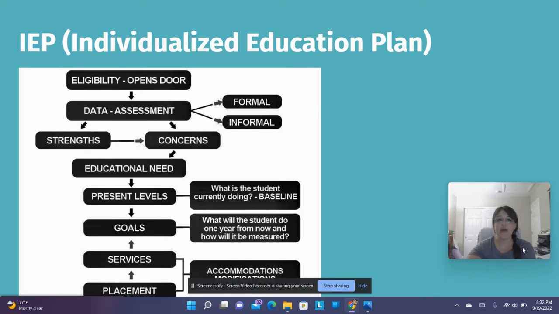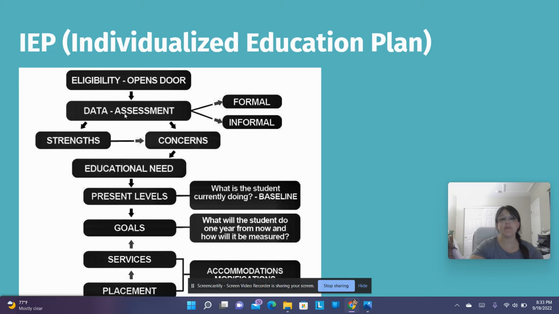So when we look at that individualized education plan, you see that one, there's eligibility. So students must be eligible to receive services indicated in an IEP or a 504. It's not just something that parents say, hey, I think that my student might need this, or that the student says, hey, I kind of struggle with some focus. Can I get an IEP? It doesn't work that way. You have to be diagnosed or screened through educational screening tools to be identified as somebody who requires this extra level of intervention based on a diagnosed or identified physical or intellectual disability.